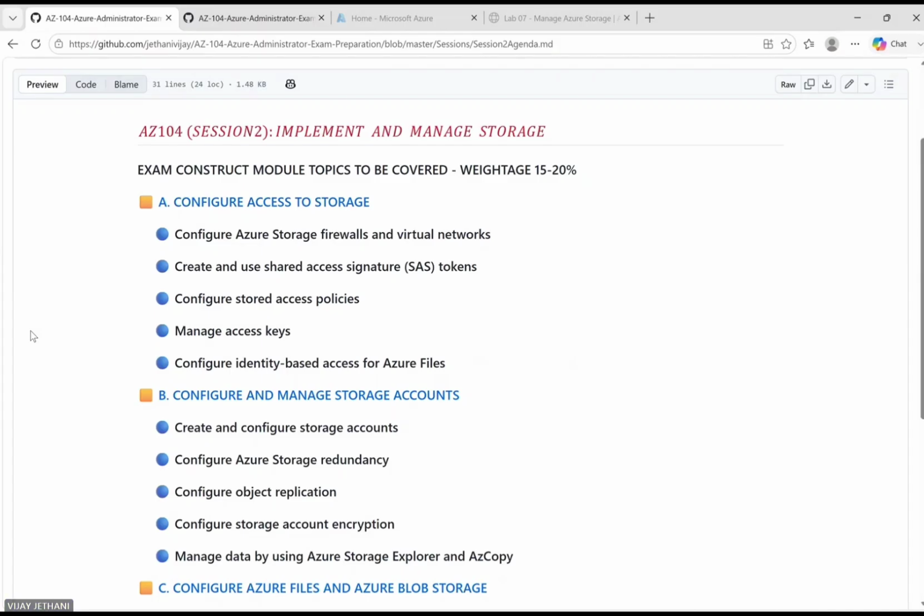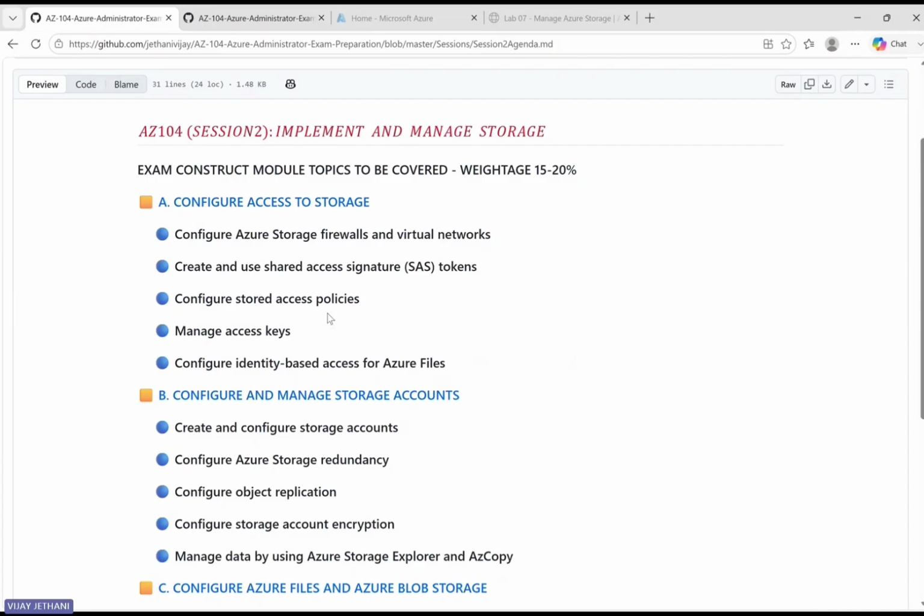In future sessions, that is 3 and going forward, we will have networking as well as implementing the infrastructure. So this forms the base of that infrastructure as well. As you clearly see in these topics, configure access to storage, you see more of how you configure networking and how you provide access, that is shared access signature.